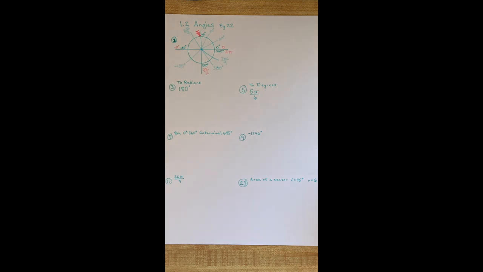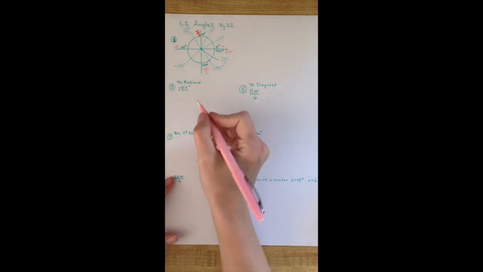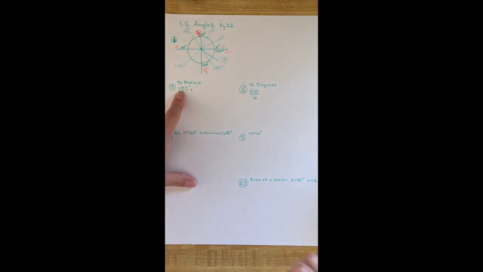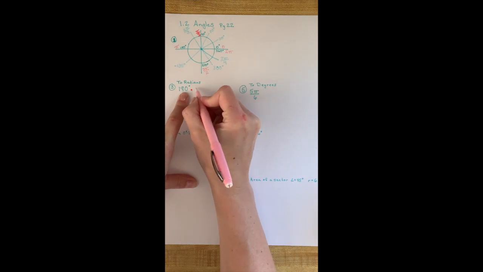So let's finish up those problems from section 2. The next couple of problems you were supposed to be changing to and from radians and degrees. So remember, when we want to have radians as the answer, we want to have pi as part of that answer. So that's one way we can remember what we're supposed to multiply by. Remember, we're supposed to multiply by either 180 over pi or pi over 180 when we want to change from one to the other. So I'm trying to get rid of degrees and introduce pi. So we're supposed to multiply by pi over 180.